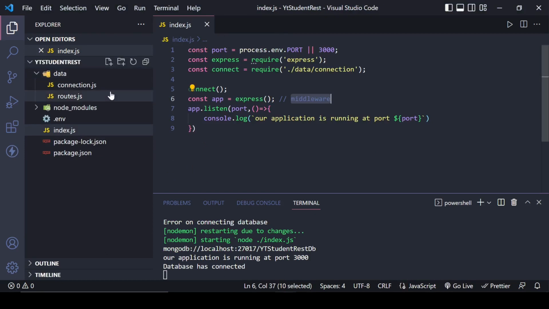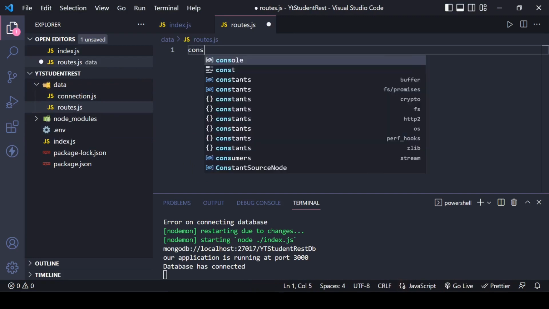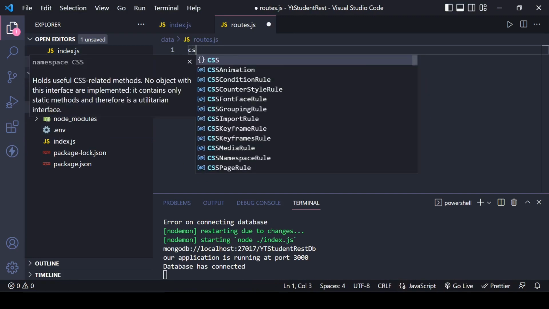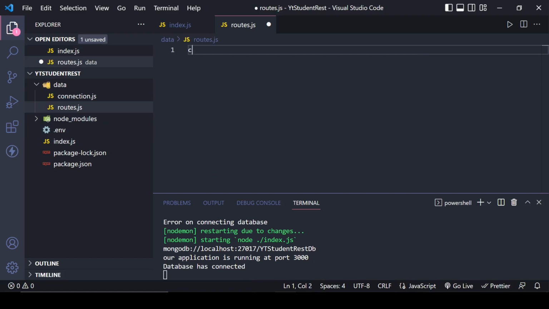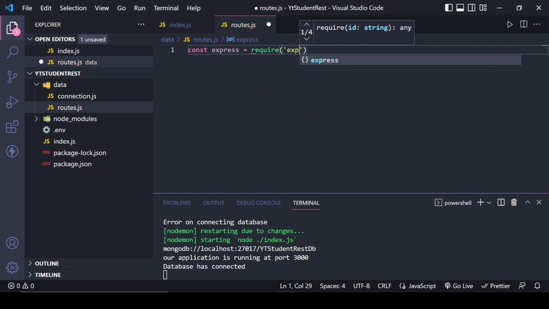Now we will write some routes for our application. So here open route.js. So type here const express equals to require express.